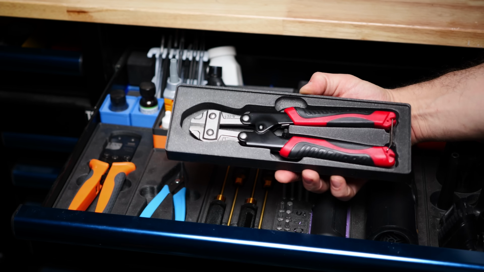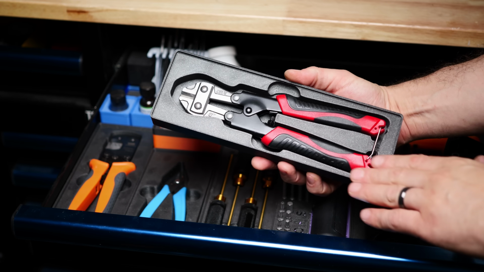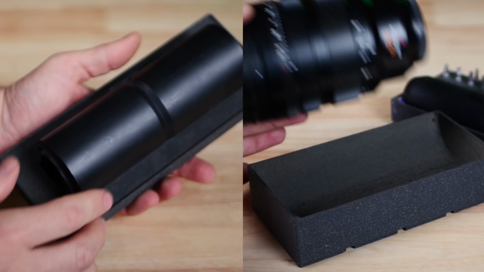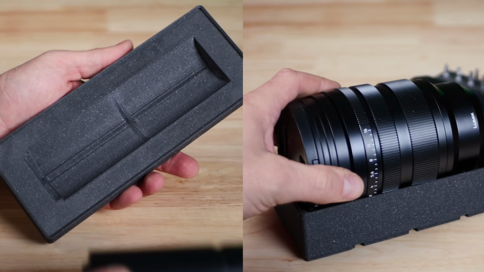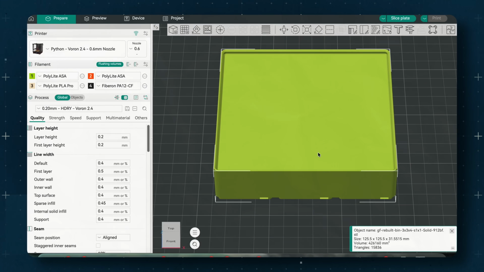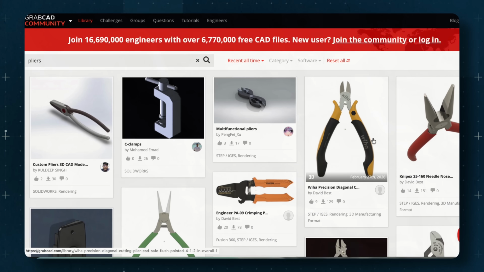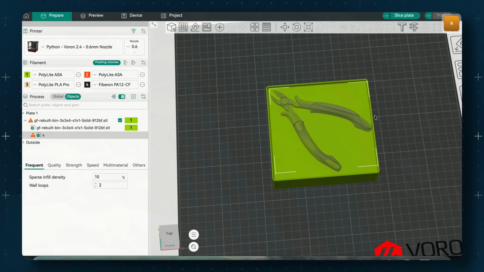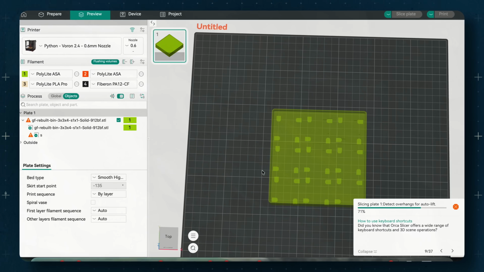But what if what you need isn't just a simple 2D cutout projection, but rather a 3-dimensional cutout to match the mating surface of your tool? Sure, you could download a solid bin and then import it into your slicer alongside a 3D model of your tool, and then perform a Boolean operation inside of the slicer, but that's a lot of steps. And plus, what if you actually need to create the 3D model of your selected tool first?